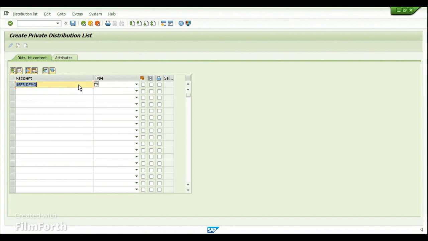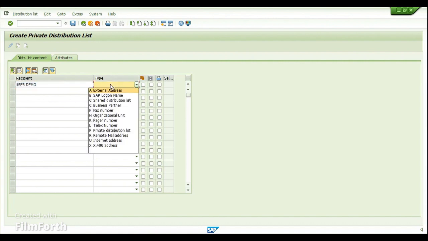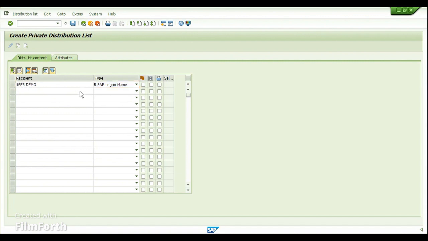That's my user ID, and the type is SAP logon name. Now click on save. So the distribution list open production orders has been created.